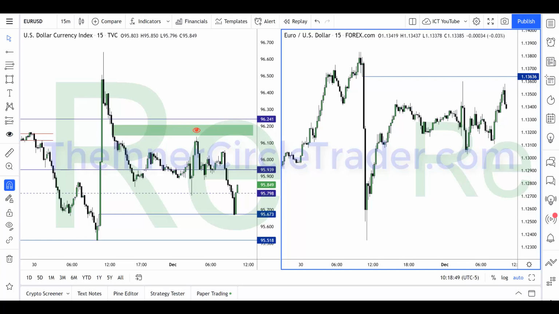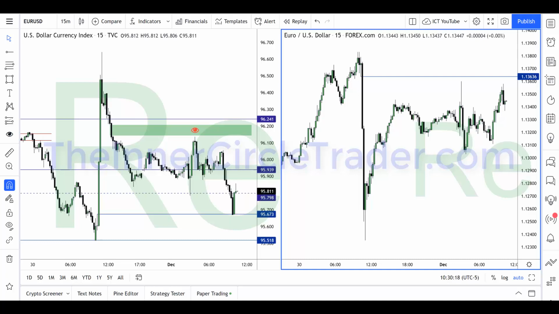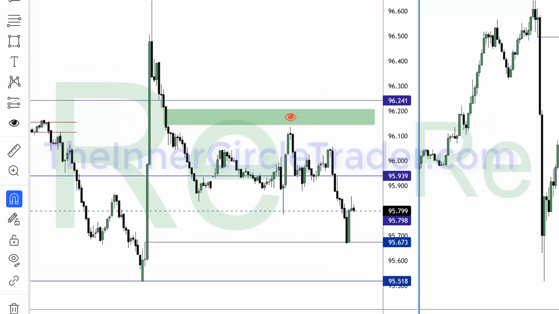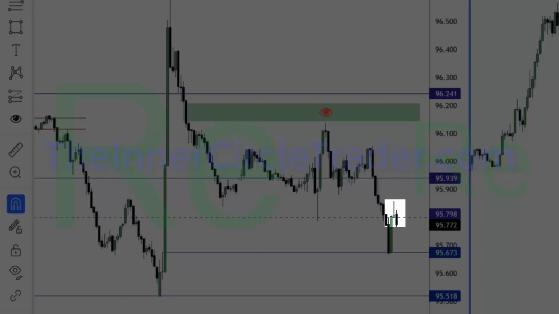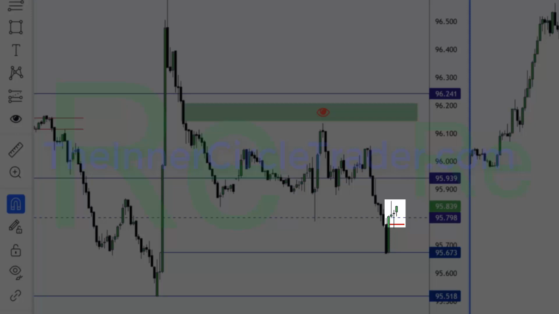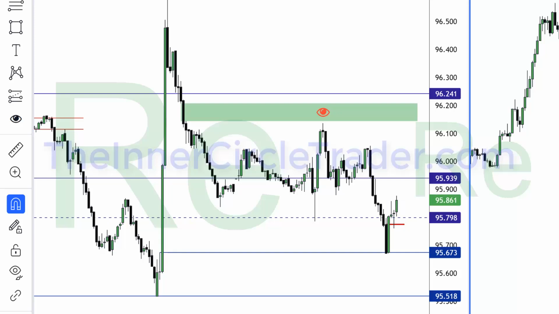All right, so we're seeing the market trade above the daily bullish order block, and we want to see it preferably trade back down. That would be another instance where you could add to a long position on dollar or shorts on Euro dollar. All right, that right there is a buy. It's trading right at the order block on the 15-minute time frame and inside the daily bullish order block.